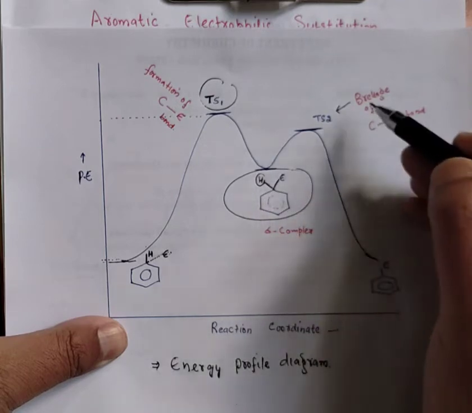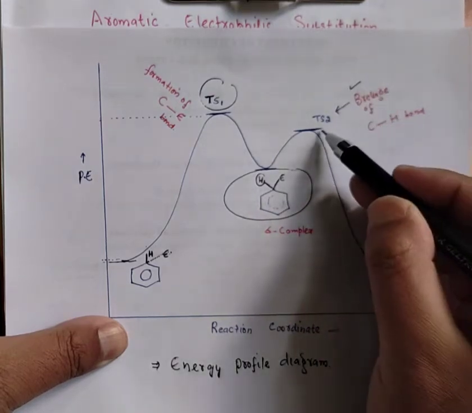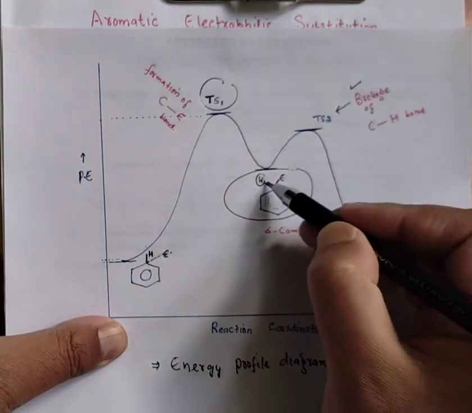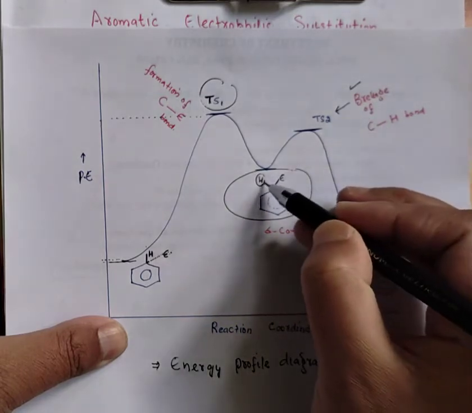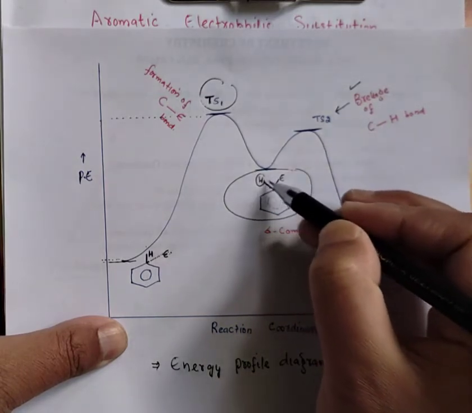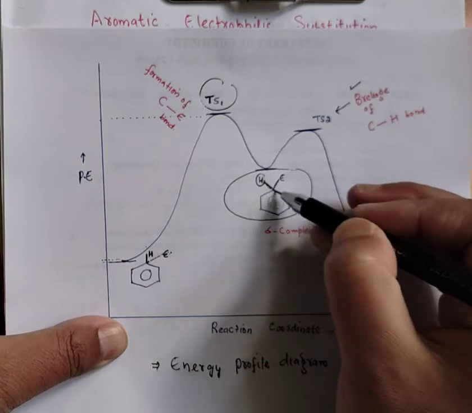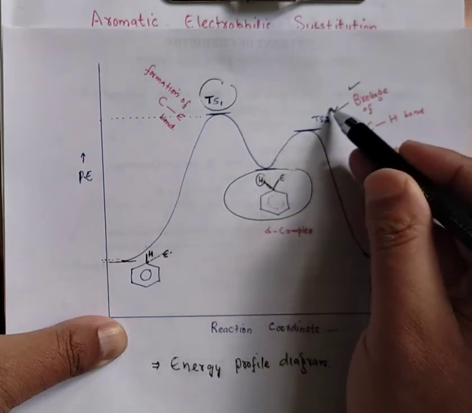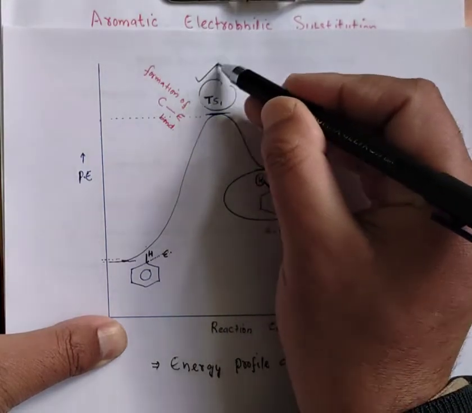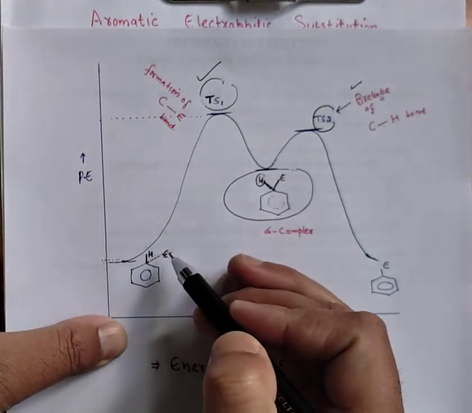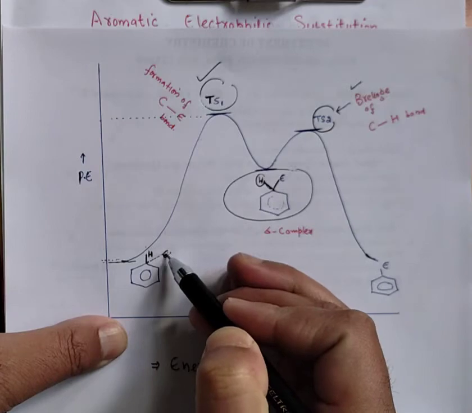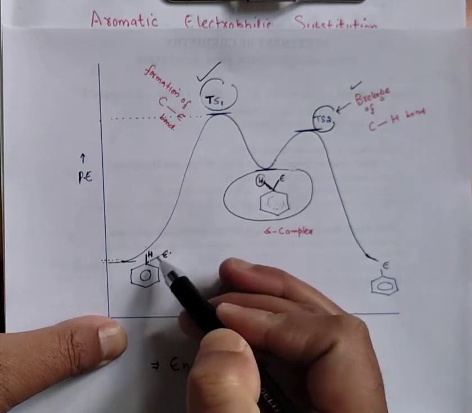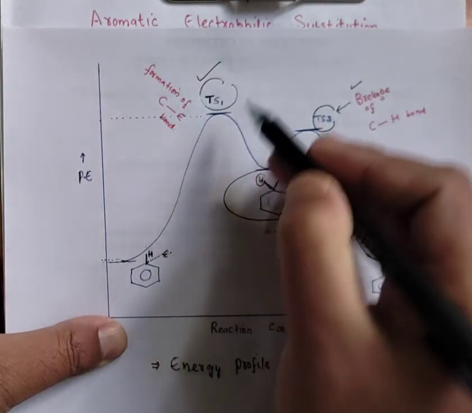It gets partially broken, so the breakage of the CH bond is here. तो इस state में क्या होता है? ये CH bond इस state में, this CH bond is very very weak. So when the bond is weak, the energy increases, but it is still less than this one. So when the attack takes place, the bond between C and E, this carbon and E, this is weak, energy is very very high.